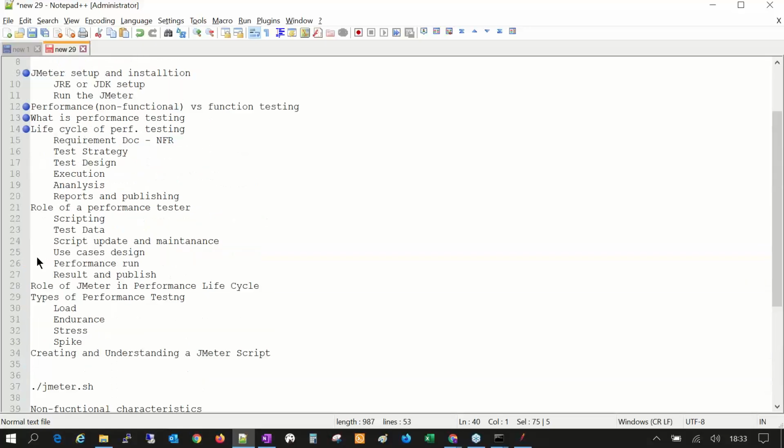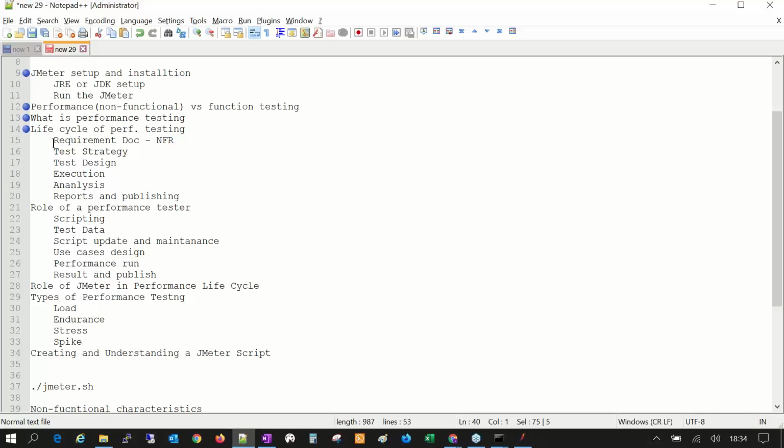Before we start performance testing of an application, in a well-defined system or an organization where there is a process followed for performance testing, you will get a document called the non-functional requirement document, and that document will contain the details of the performance testing that you have to perform. If I take an example of a use case, basically use cases should be mentioned in the NFR document.